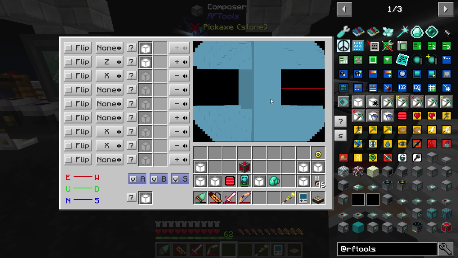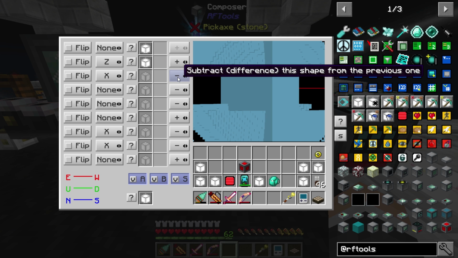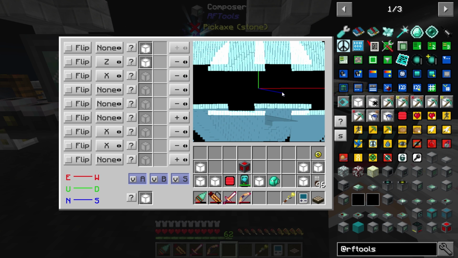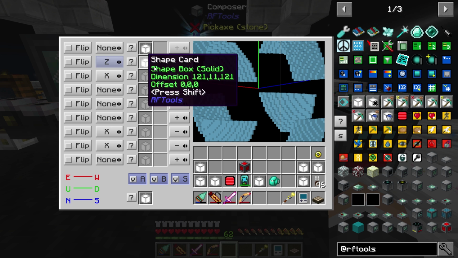Oh, that might be it right there, actually. So I got it on the Z, and I think I flipped it the way I wanted it. Let's set it to minus and see what happens here. There we go. Got a whole bunch of these weird little floating plate things. And that's kind of what I was going for.